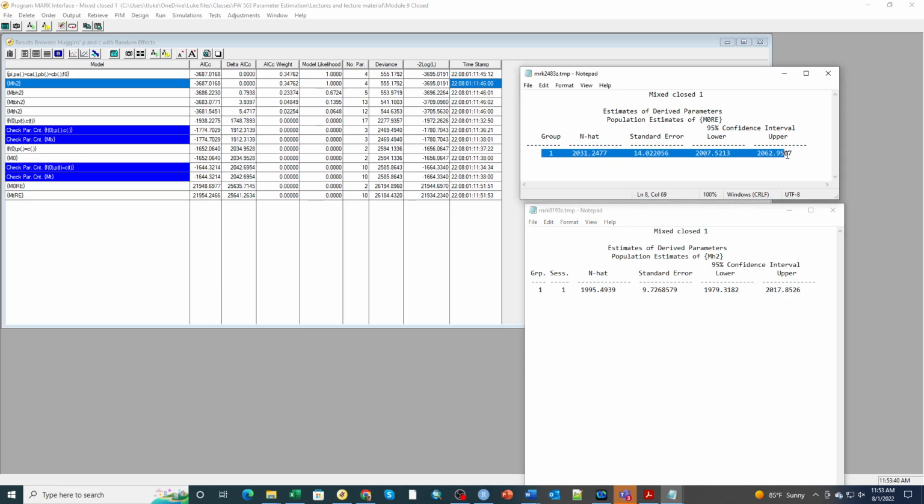Okay, so this is the estimate with random effects, 2031, bigger standard error of 14, lower confidence interval of 2007, so it does not overlap our true estimate versus the estimate using the heterogeneity model, which of course does a very good job. So just kind of showing you the different ways you can run these closed population models. So hopefully that helped you get going on your way.